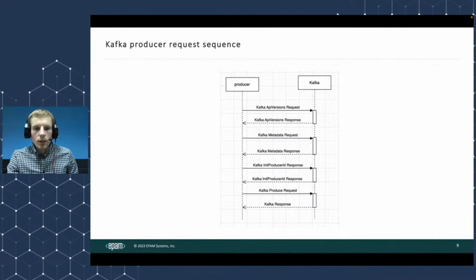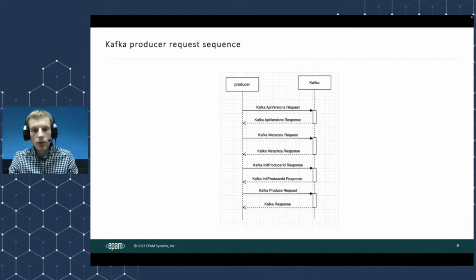And on this diagram, you can see the sequence of API calls that the producer will make when it connects to Kafka for the first time.